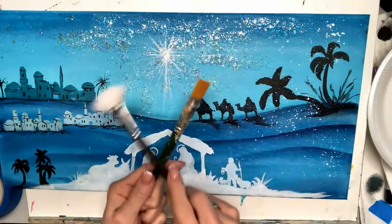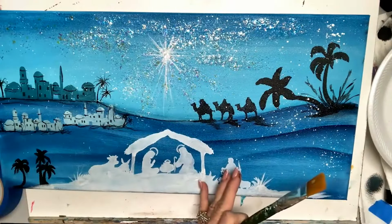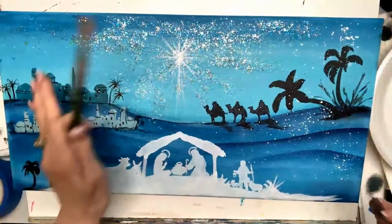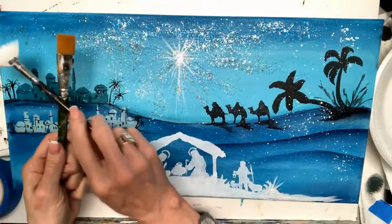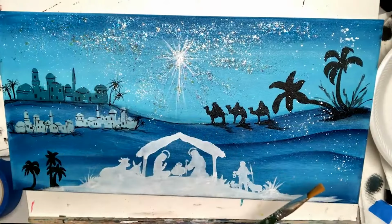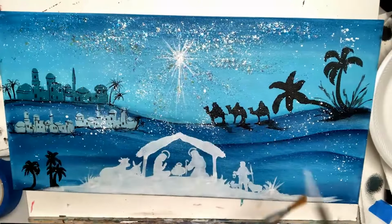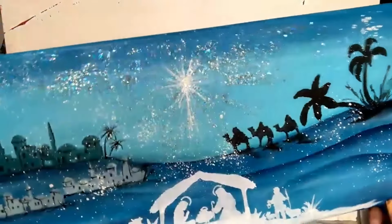So you have to do it in the order that I did. The glaze is going on everything behind. And then you want a palette knife. I have sets of plastic palette knives too that are good, if you don't have my palette knives. All right, and then you would put on the white flakes.